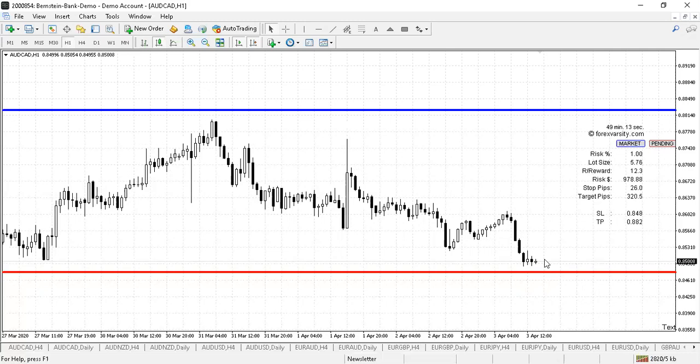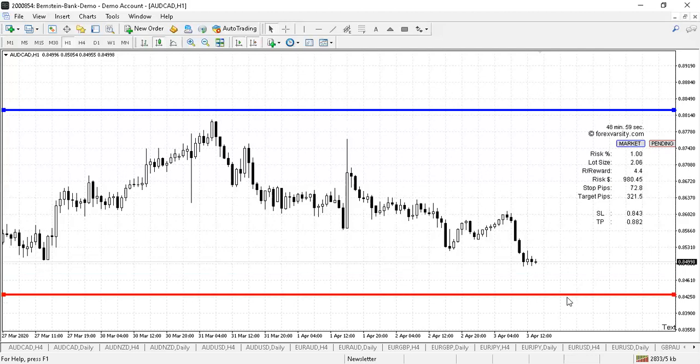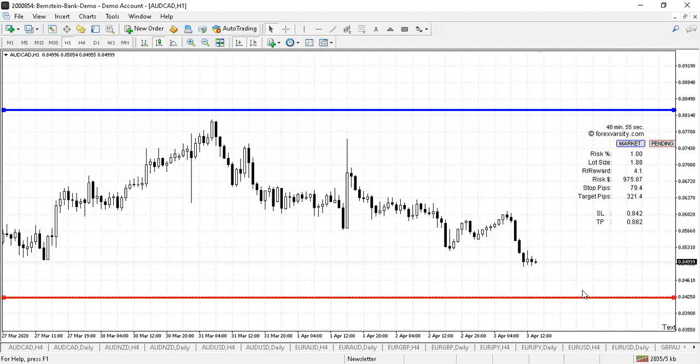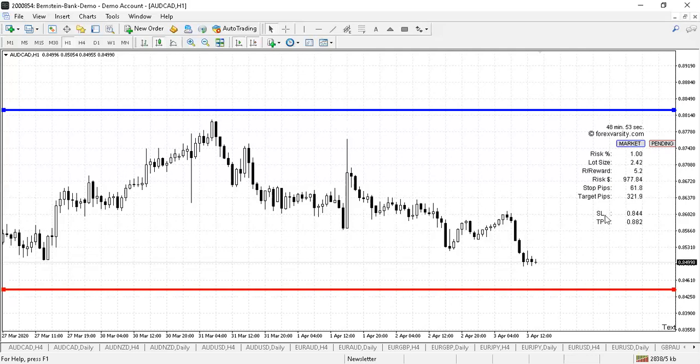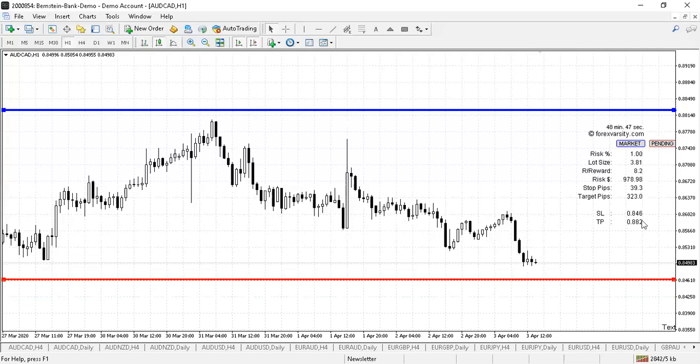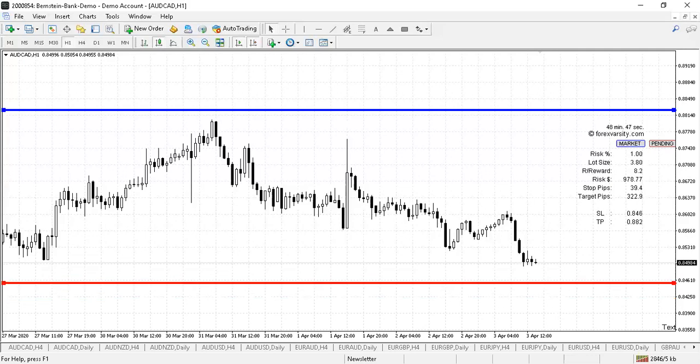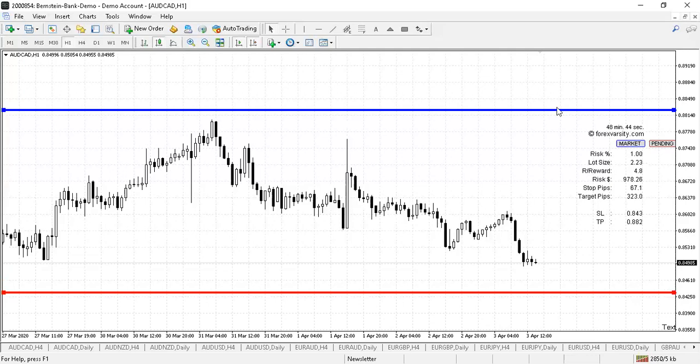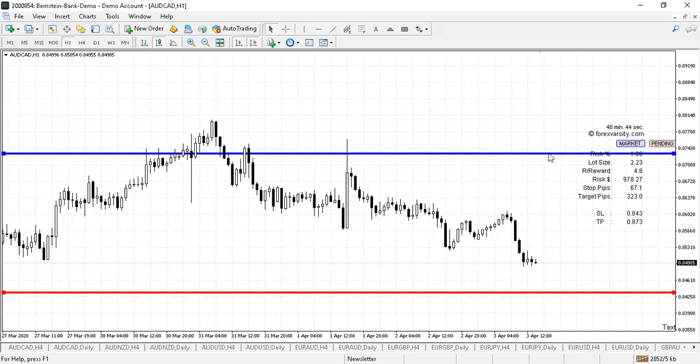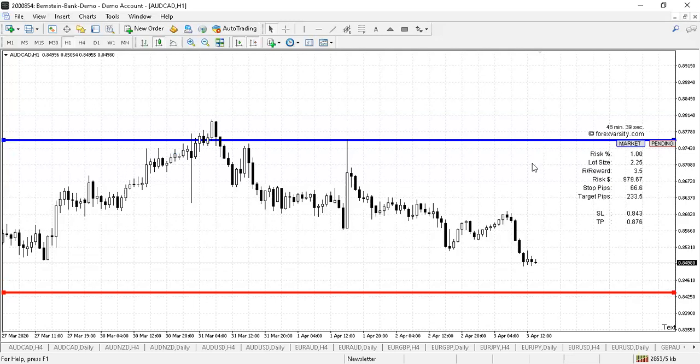And then we obviously do our analysis, and we need to decide where to put our red line and our blue line. If we double click on these lines and make them editable, you'll see you've got these little squares to the side. You can move them up and down, and you'll see that when I move them, the SL and the TP values go up and down. So if I move the red line, the SL will change in value and correspond with the exchange rate for that particular level. And if I move the blue line, then the number next to TP moves as well.